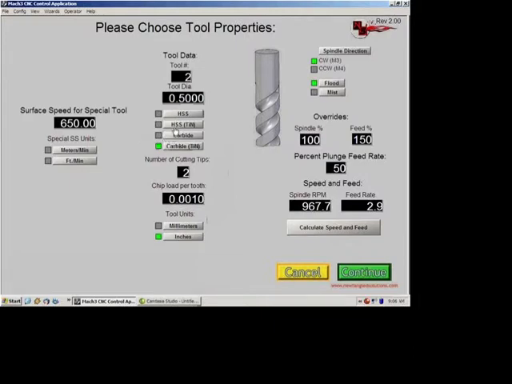So these are just generic values that were pulled out of a handbook. So we'll select high-speed steel, and if we hit the calculate, we can see what RPM it would like to go to. If I press carbide, I can see that it wants to go faster. With the tin-coated carbide, it wants to go yet again faster. But let's say I have a carbide tool that came and said that it needed to have 600 feet per minute for cutting speed. If I press the feet per minute in the calculate, I can see that I'm up to about 4,500 RPM, so quite a bit faster than a normal carbide tin coated, which is only 2,670.